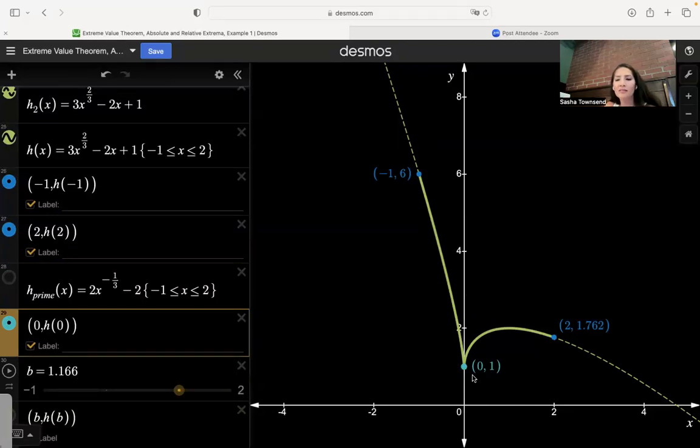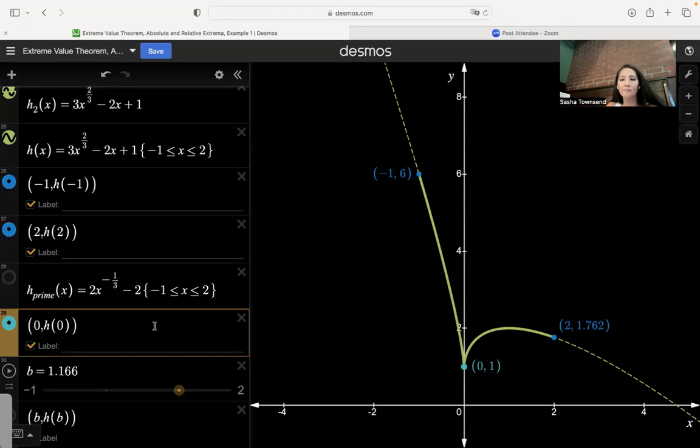Our image shows us that the derivative is undefined at x equals 0. It looks like the slopes as we approach x equals 0 from the left are all negative, and as we approach x equals 0 from the right, the slopes are positive. So we would expect the derivative to be undefined there, and it is. And so that is a potential relative extremum. We can tell just from looking at it that it's a relative min. It's the lowest y value in the area. All the other y values nearby are higher than it.